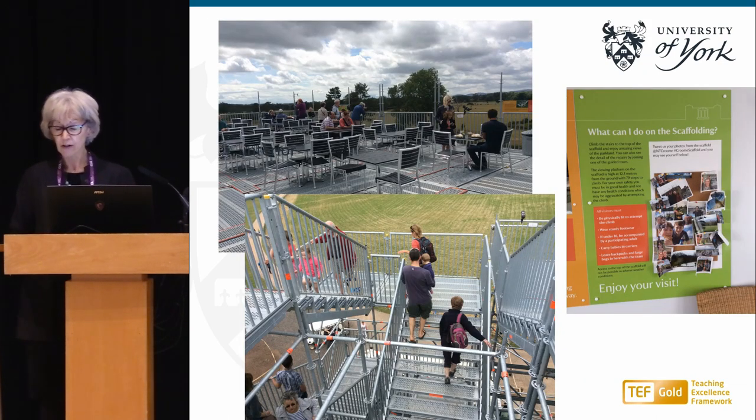When visitors are on an archaeological site, they're generally there because they want to be involved, want to find out what's going on, and want to understand what new discoveries are being made. At a heritage attraction like a country house or a ruined ancient monument, people are generally there because they're interested in the place, they've chosen to visit for a day out, and often they'll have paid for that visit. So when they find that a large part of the site is scaffolded under hoardings and dust wraps, they can be very negatively impacted by that experience.